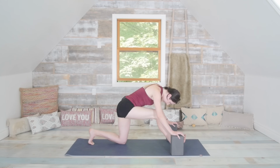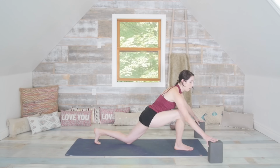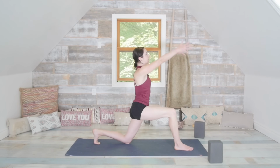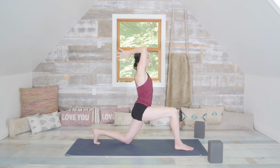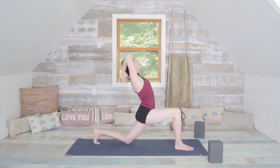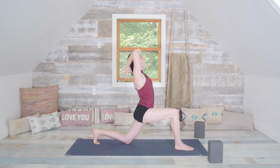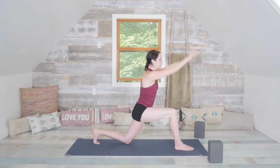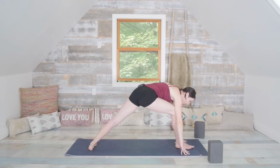And let's come back into a little low lunge with the back toes curled under. You can move your blocks off to the sides here. Arms will extend up overhead. Press your palms together, bend the elbows, and bring your thumbs to rest at the back of the head, and start to push your head into your palms as you lift the chest up. Coming all the way back up to center, bring your fingertips down just to touch the ground, lift the back knee off the mat, and you're gonna spin your back heel parallel to the short edge of your mat.